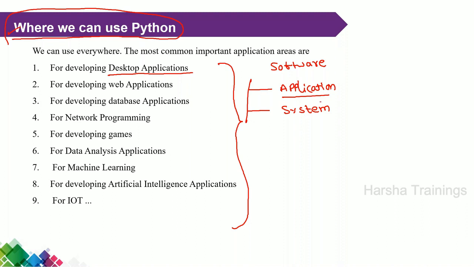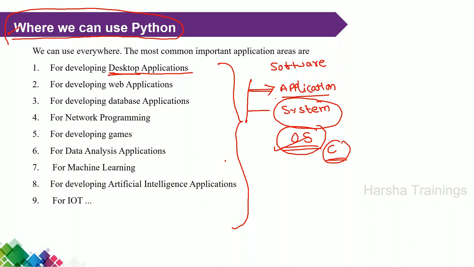Next one, system software. The software that is used to run the system. If you do not have any system software, the system is not running. So the common example of system software is an operating system. Without an operating system, it is not possible even to turn on the system. Generally, remember the thing: about 70% of operating systems are developed using C language. Why? Because operating systems are already designed using C. Now coming to desktop applications, that means this is application software.